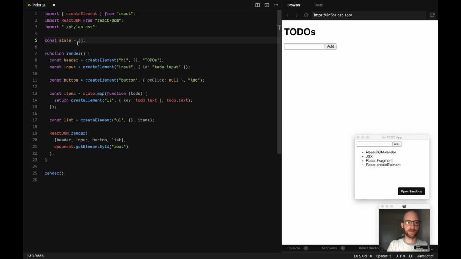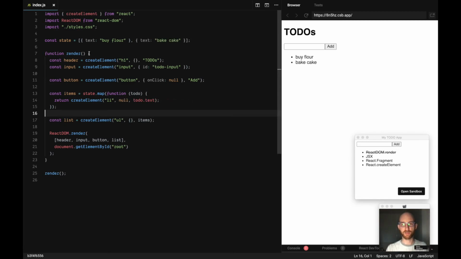So as I modify the code, it's automatically reloading the page. If in here I said there's already something in the state, then when this renders, it's already creating this and jumping straight to the render of that state.